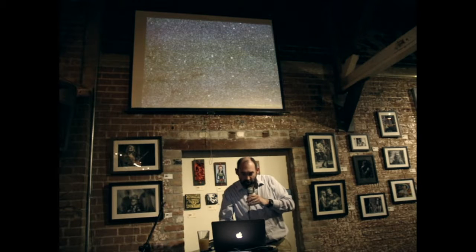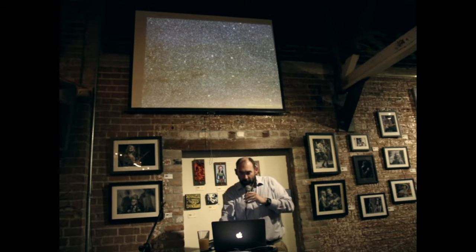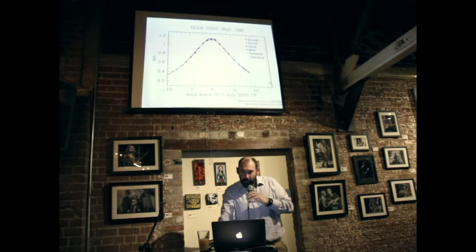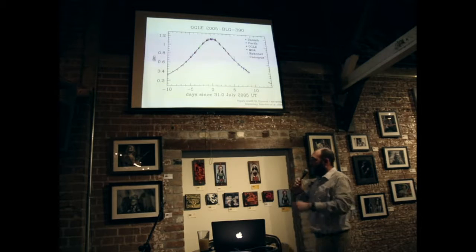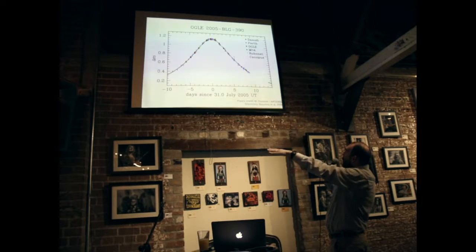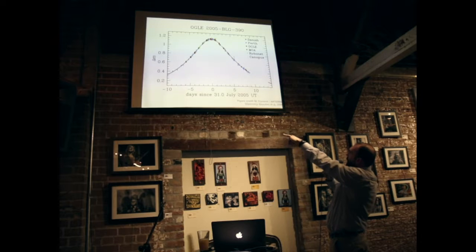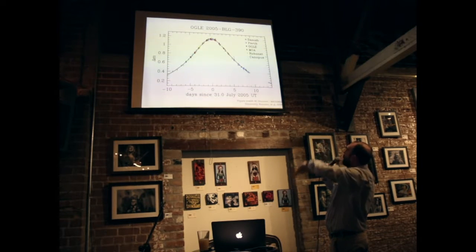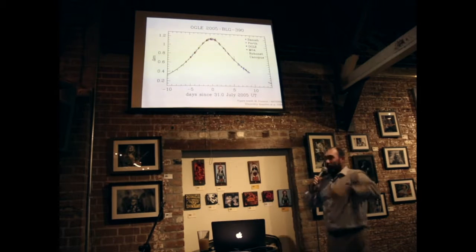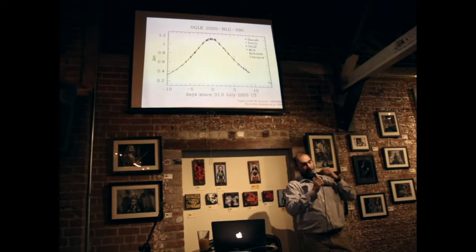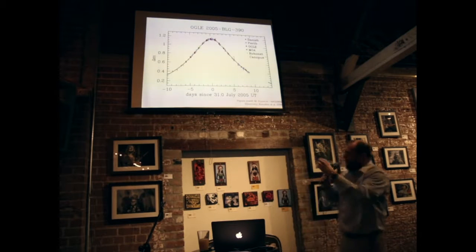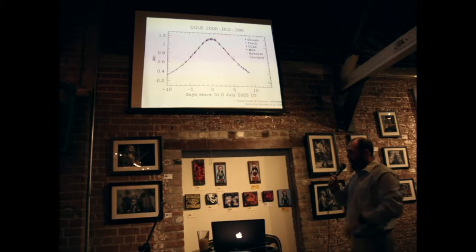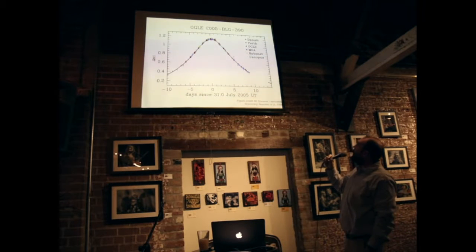So we see the effect show up when one star passes in front of another, and the more distant star gets brighter, and then it gets fainter, by a particular sort of shape or pattern. If you look at how bright it is versus time, it's a nice symmetric regular curve, and the shape of that curve is directly related to the mass. It's related to the distances and the mass of the more nearby star. It's also related to how precisely aligned they are as the one passes by the other.